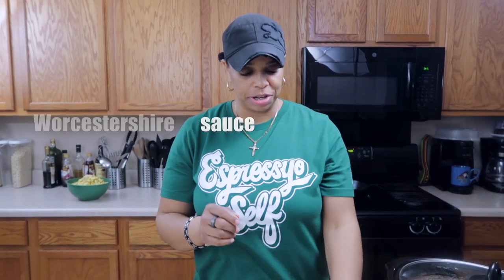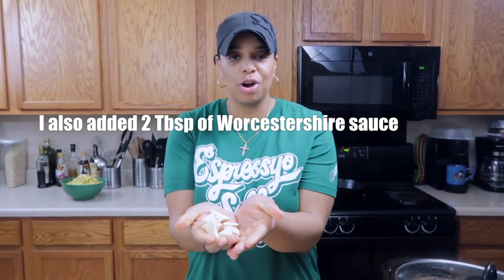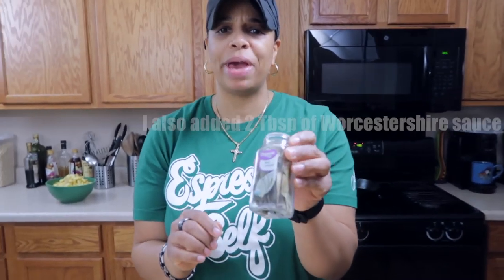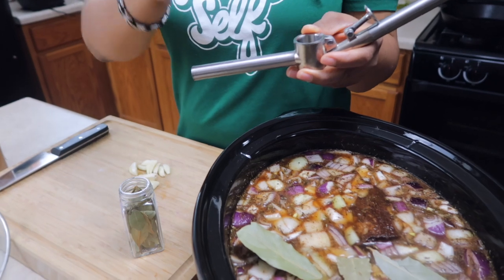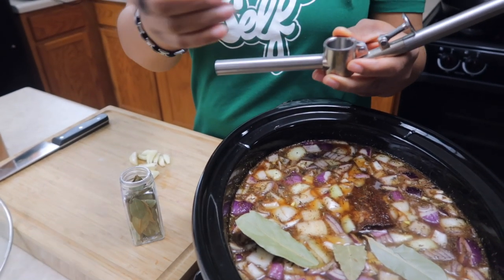We can go ahead and prep our vegetables and clean up our area. That's really all we have left to do. It's a pretty simple recipe. The only other things that I did not add that I need to add right now are some bay leaves and a handful of garlic. I'm gonna put about 2-3 bay leaves in there. Then I'm gonna put about 6-7 cloves of garlic in here, depending on size.